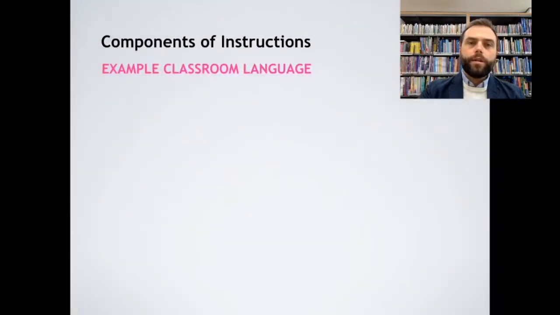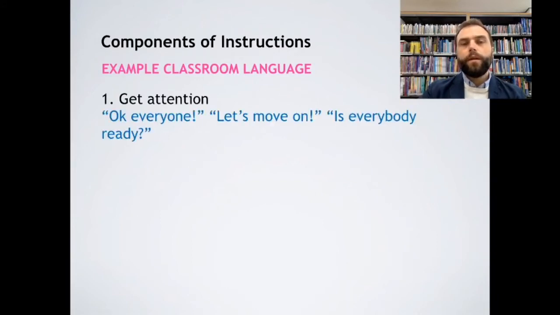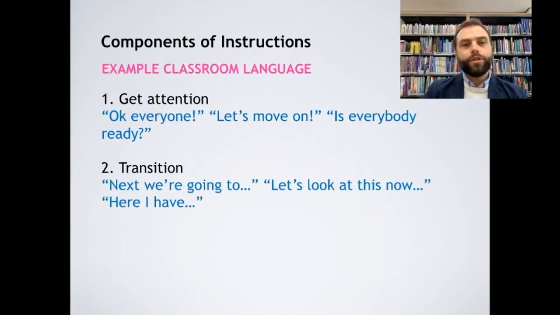Okay, let's look at these in more detail with some examples of classroom language. So, first was getting attention. Okay, everybody, let's move on. Is everybody ready? And this is transition, so classroom language. Next, we're going to, let's look at this now. Here I have, so here we're transitioning.